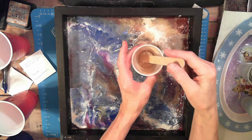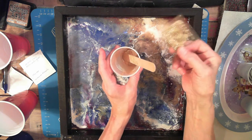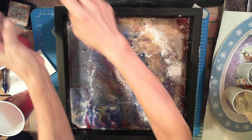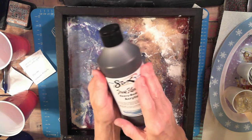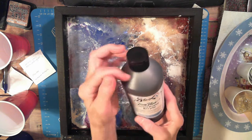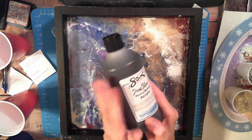This is mica powders. We used this last night. It's a beautiful gold, and this is going to be a little bit of gold glitter going in that. Last but not least, this is Saz's True Flow Heavy Bodied Acrylics. We're going to use the black. I've had these for 4 months, and I actually had to peel the seal off this because I'd never used it before, so it's nice and fresh.